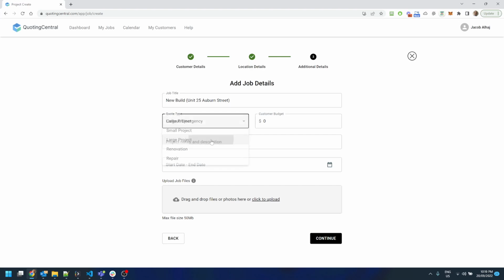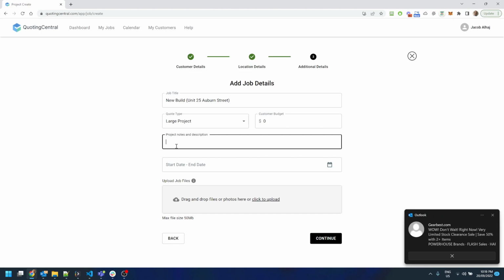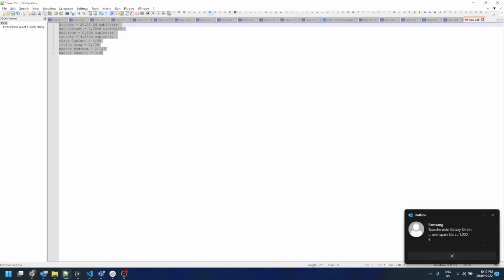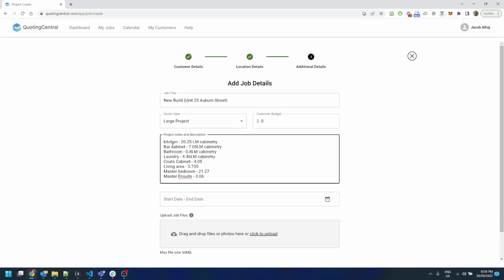This is a larger project. And now I can add some notes and descriptions about things that I will be doing for this job. So I've made a couple notes here. So we have a kitchen, about 20 meters of cabinetry, bar cabinets.